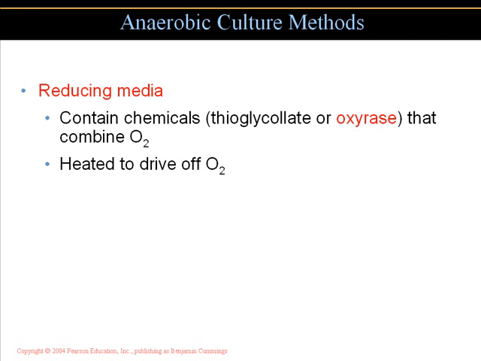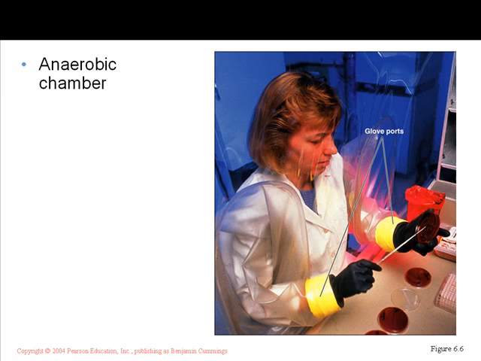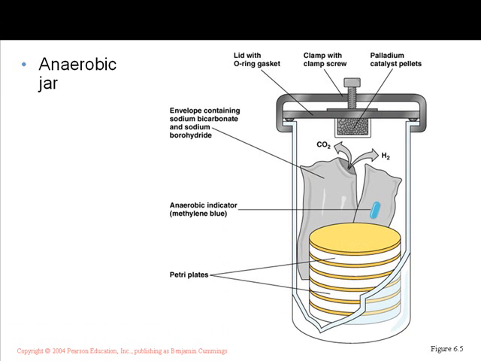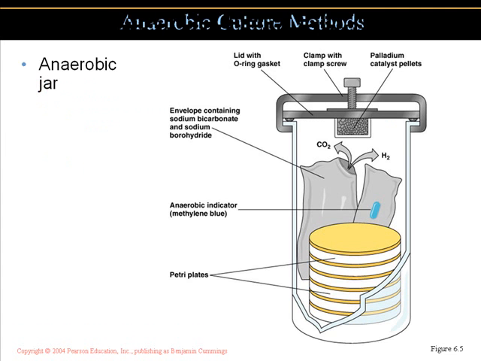This will combine with O2, heat it appropriately, and then it drives off the O2, so it will not be in the medium. This is just an illustration out of your textbook that shows an anaerobic culture mechanism. Again, what I would want you to appreciate from this is that in this particular type of mechanism, this anaerobic culture is set up where chemically and enzymatically oxygen is removed from that environment, and anaerobic organisms would be able to effectively grow.